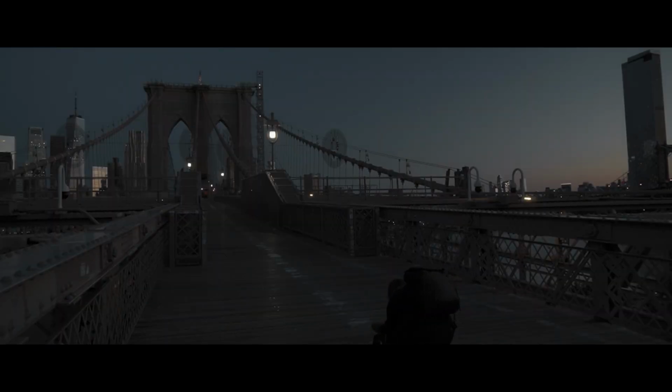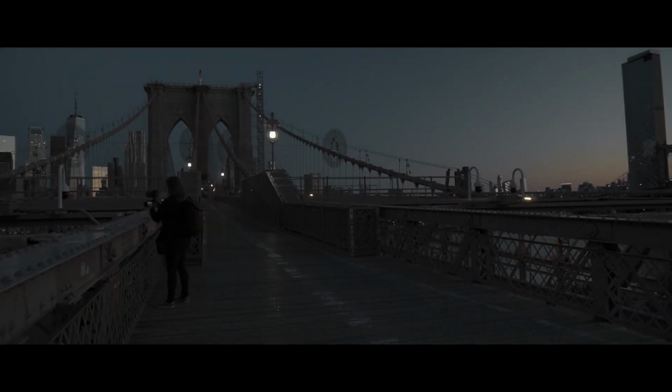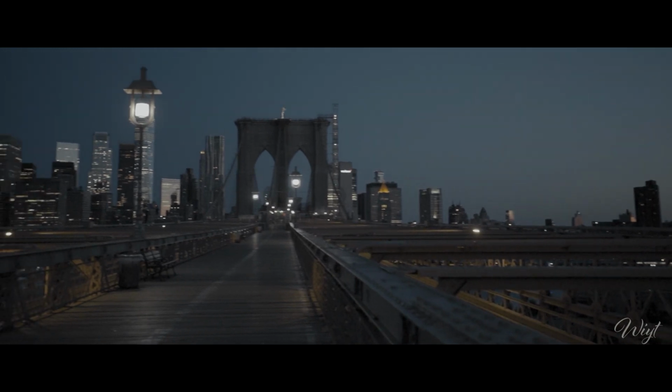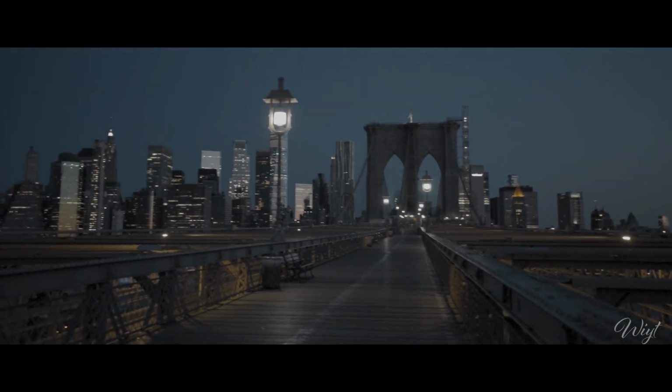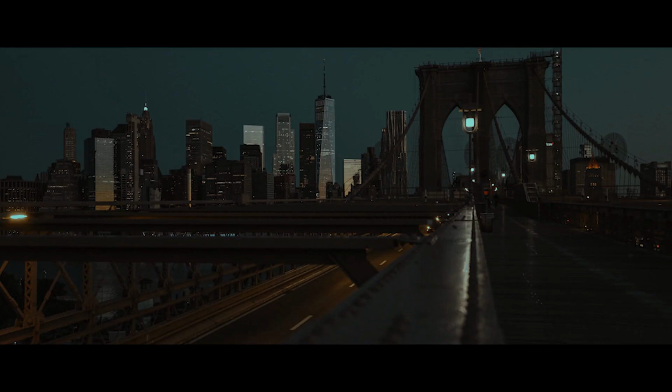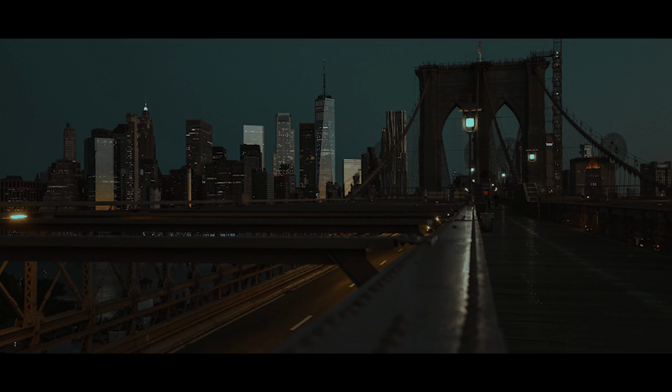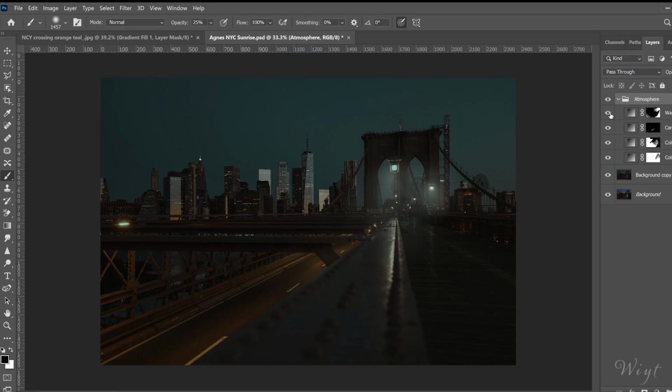Now look at this photo that I took during my last solo adventure in New York. Here, I wanted to show the New York skyline at sunrise from the Brooklyn Bridge. I already love the way it looks, but look now at the difference once I apply the gradient fill on the street lights. Cool, right?